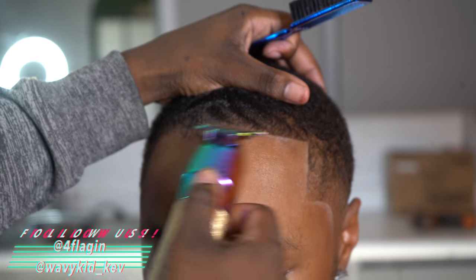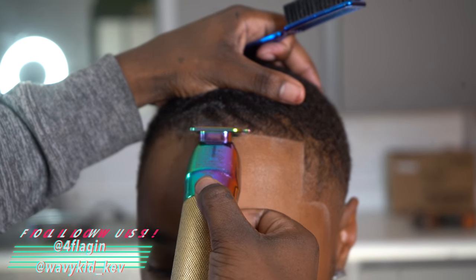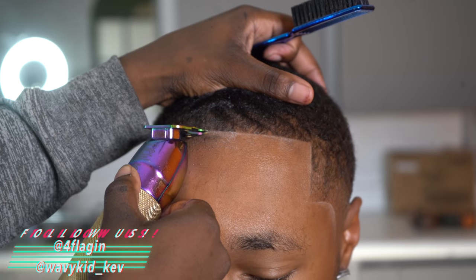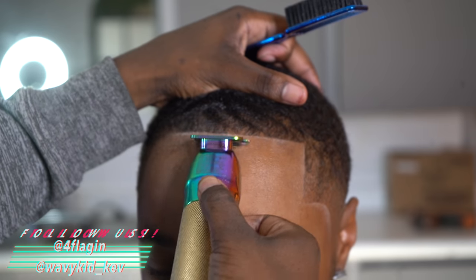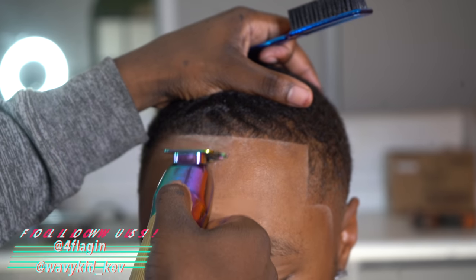Now, when I cut it down, y'all gonna see what I'm talking about when I said it's not a pushback. I mean, he does have a little widow's peak. I say that would probably be considered a pushback, but as far as the whole right side where I'm at right now, it's not. I didn't see any hair follicles that you'll see when you push somebody back.